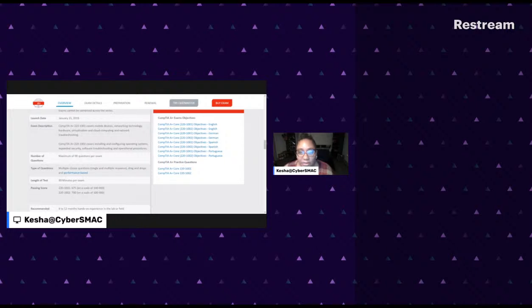Kind of very similar though. The percentages are definitely different, and they have 5 domains on the 1001, and the 1002, they have 4 domains. So the domains are different from the operating systems, security, software troubleshooting, and operational procedures. And then mobile devices, networking, hardware, virtualization, and cloud computing, hardware and network troubleshooting. So those are the 9 cores of the test.